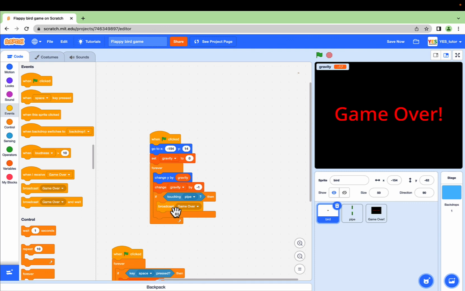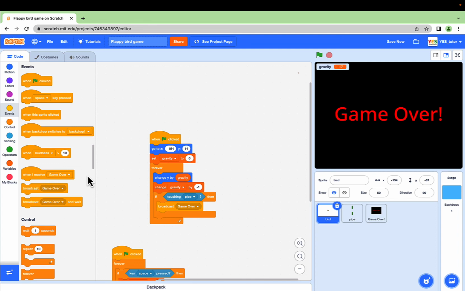Step 5. Adding a score to the Flappy Bird game. Let's keep track of the score by creating a variable in the game when the bird passes the pipe sprite successfully. Add a variable. A variable is something that can be changed in computer programming. Variables store information that might change and is used as data in the program.